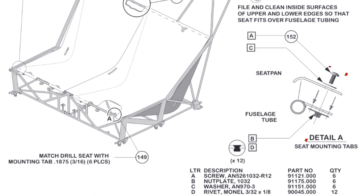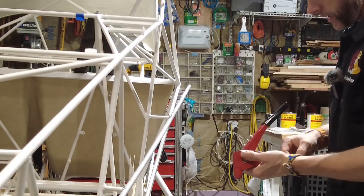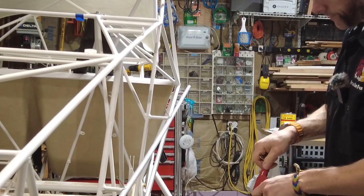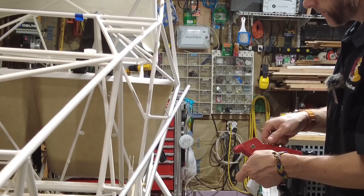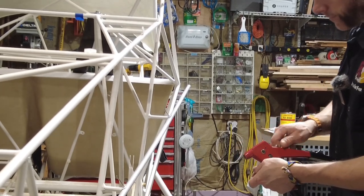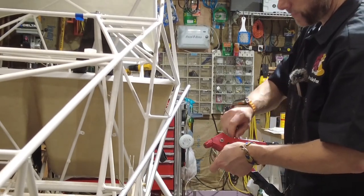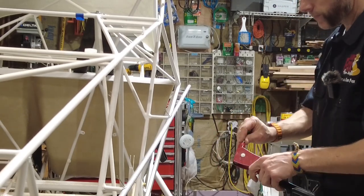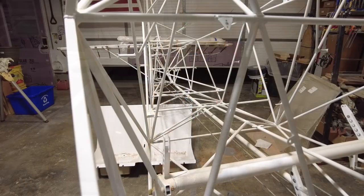Get our handy dandy riveting tool out, which I think is gonna need a little rekeying because these look like they're extra small. They are. Fortunately, they fit this little small guy on here. Apparently the riveting tool is metric. So we'll swap out the heads. I think this last one was a 16th or so. Maybe it was an 8th. Maybe this one is a 16th or some metric size. Doesn't say, so I don't know. Probably did on the package when I got it. Okay, I've got the head swapped out.